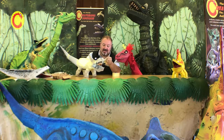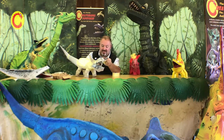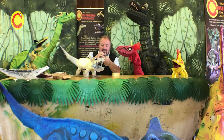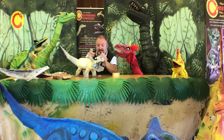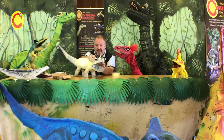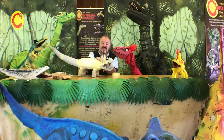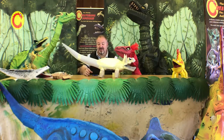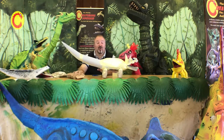So snip, snap, snip, snap, snip. Now, bend those all out, just to stick on nicely. There we are, done. That one goes there. And stick those on those egg bits that are sticking up at the back of the head like that. That's that bit done.